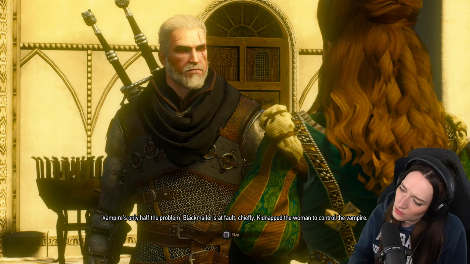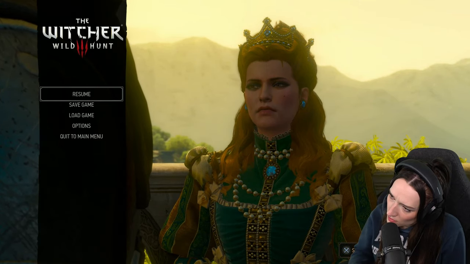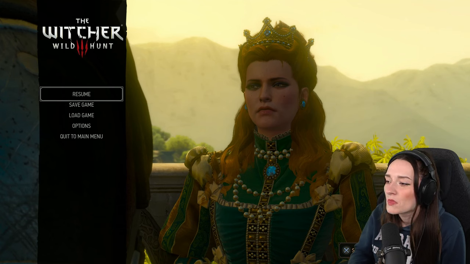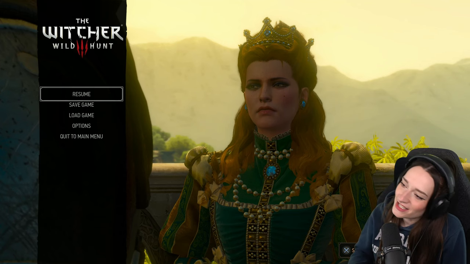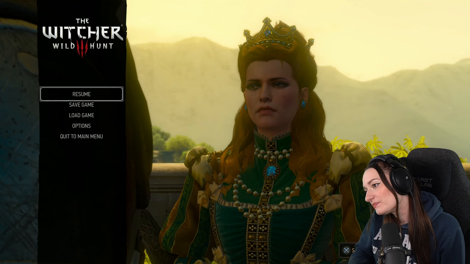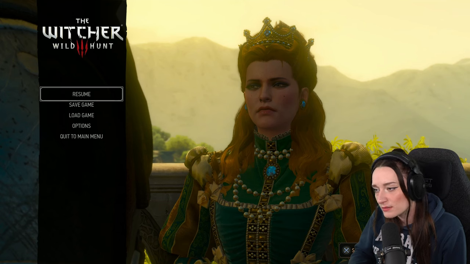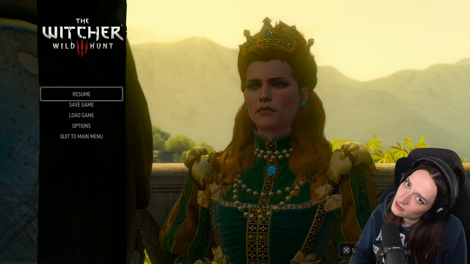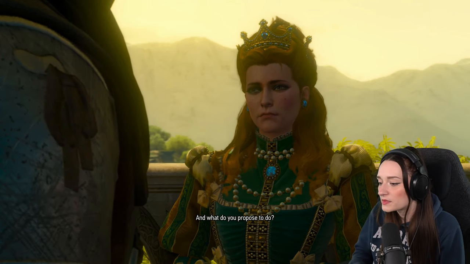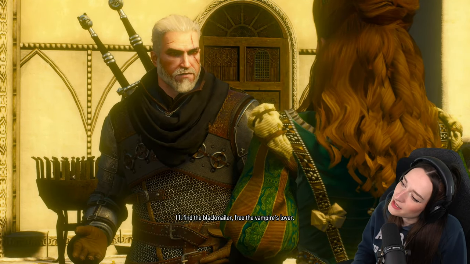Wait a minute. Kidnap the woman to control the vampire. Doesn't she look like Rena, the girl? Doesn't she look a bit like her though? But red hair instead of black, I guess. Well, it was just a drawing, but isn't she? No. Conspiracies. My mind is just wandering. But I was looking at her face. I'll find the blackmailer.